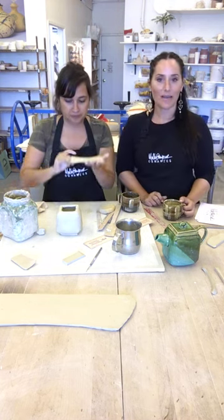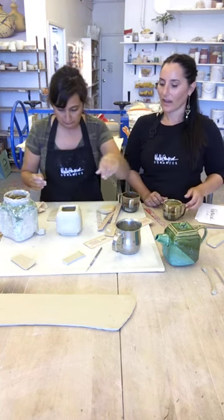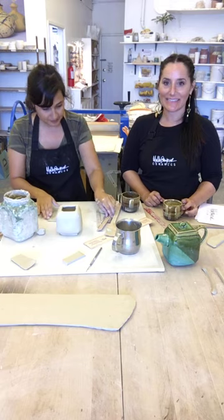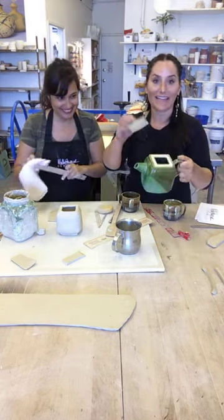Ta-da, we have our stamp. So there's the size that I'm going to cut for this. I'm seeing, are y'all seeing? Does anyone know where she's going with this to get that perfect fit? I think I have an idea.